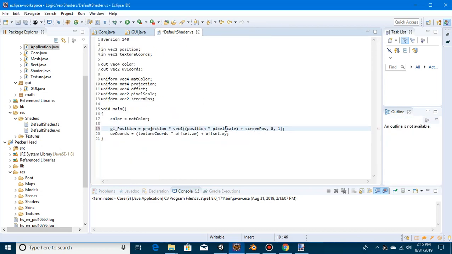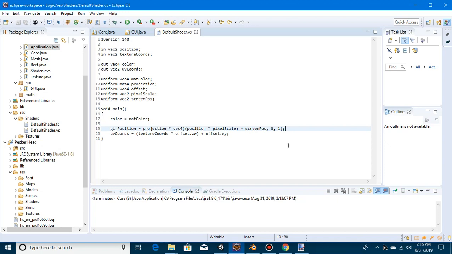We take the position of the vertex, multiply it by the scale, and then we add the screen position, where on the screen we want it to go. And then of course z value of 0, w value of 1. So that's pretty easy to understand.